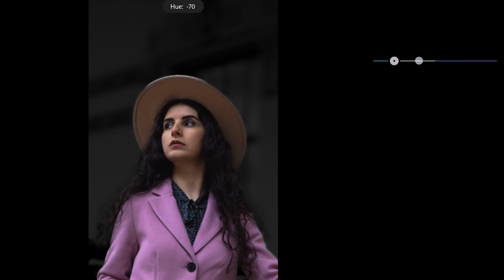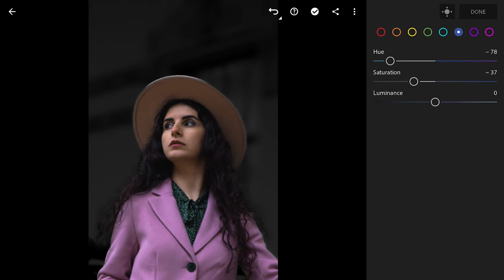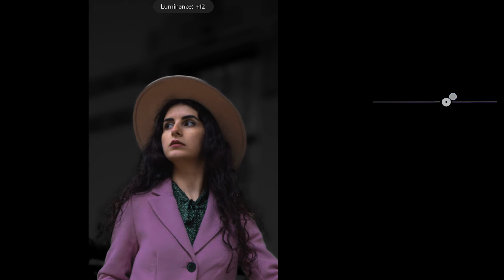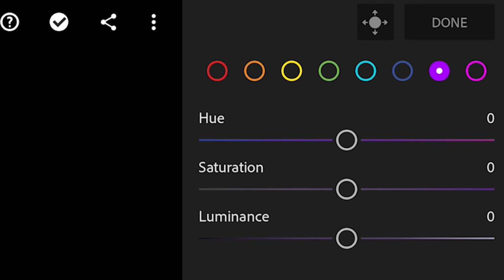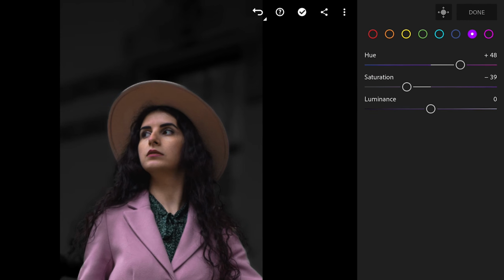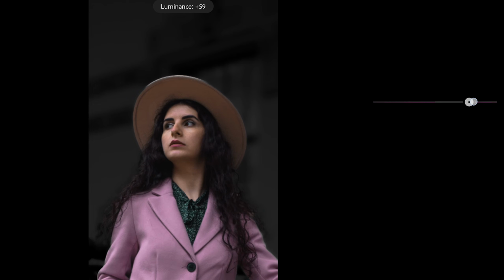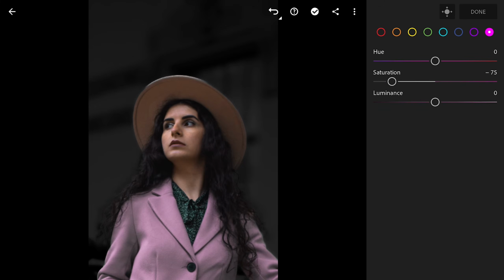I'm also going to take a look at the blues in the clothing and maybe even play around with some of the purples depending on what's in the image. This whole color grading process is really about personal preference and what you want the final image to convey. This part is if you want the final look to have color for the subject. If you want a black and white image, you would do something different.